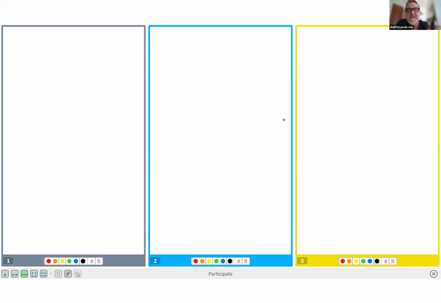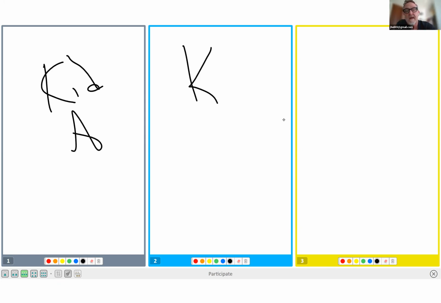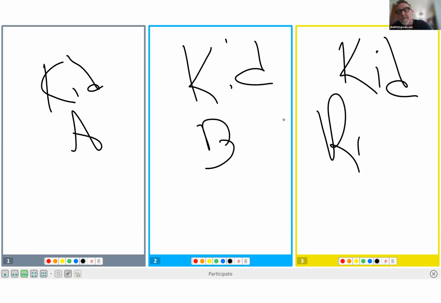So, as you can see, then participate comes up. If he's got his board mounted flat, each kid can come up, and the beauty of the ViewBoard is that it is multi-touch. So I can have kid A using this space, I can have kid B using this space, and then I would put kid C over here. So each kid could be coming up here. They could be using different colors. It could be erasing. They could be solving. And then we could look at it this way.